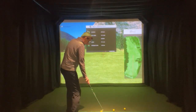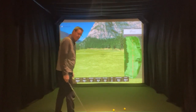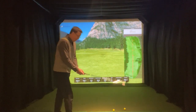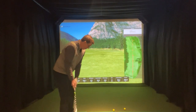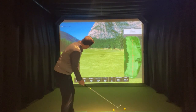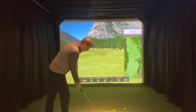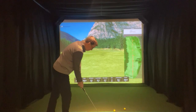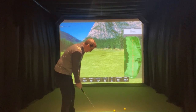So folks, if you're looking for something that's extremely long distance and extremely forgiving, and feels like a forged club — because it is a forged club — then this Callaway Paradigm is absolutely the thing for you. And these things are awesome to look at. They just have the exact perfect profile. They're not too small, they're not too big. They're just really confidence building.